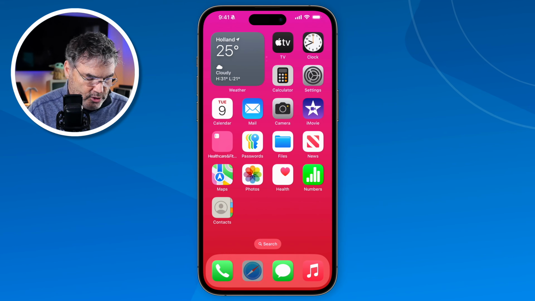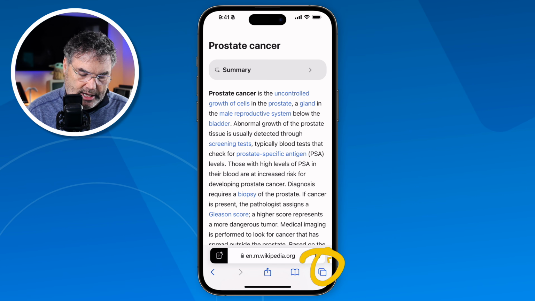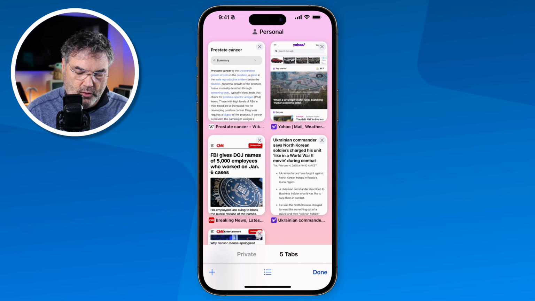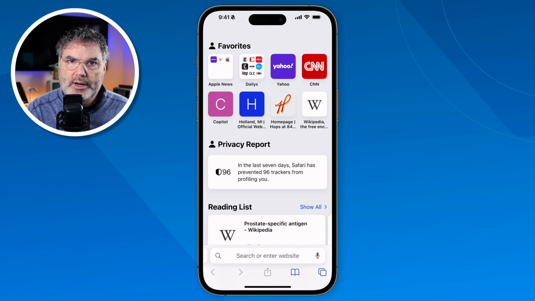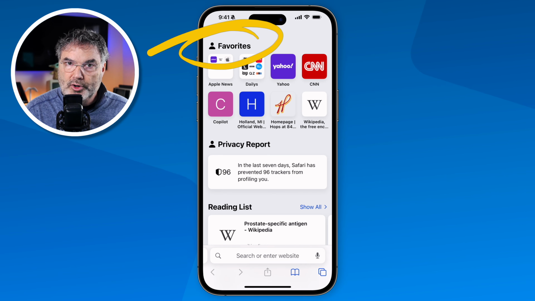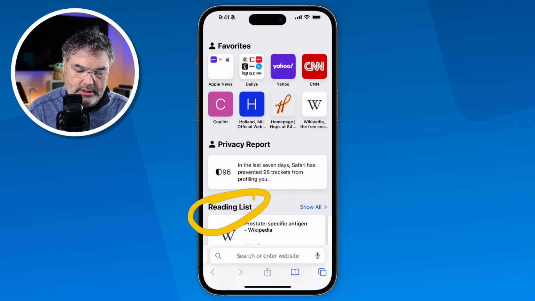The last thing I want to mention is the startup page. When you go to Safari, I'm going to go back over to Safari here, and you open up a new tab. So I'm going to tap on this here, and we go and open up a new tab. When we open up a new tab, what it does is it opens up to not a specific website. It opens up to the start page. And the start page here shows us our favorites. So these are our favorite bookmarks. It's a special folder within Bookmarks. I can also see the privacy report. I have my reading list.